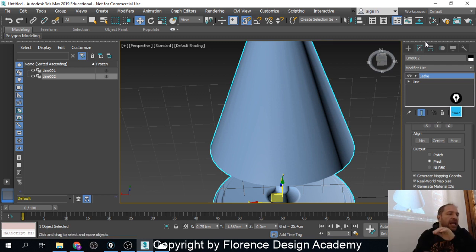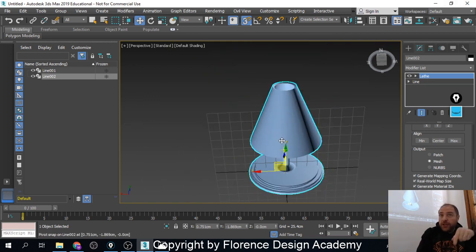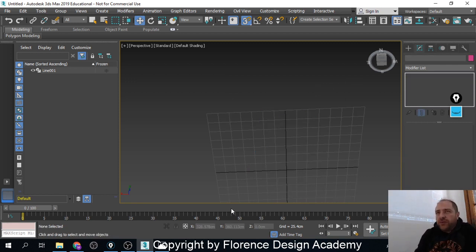Okay, and this is the easier tool that we have to learn today, the one that is called lathe. Because, believe it or not, today we need to just know one additional tool in 3ds Max, the one that is called loft. Loft is a little bit more tricky, is not as easy as lathe, because first of all, loft is not a modifier. So you won't find it by selecting the shape and by going to the Modify tab. Loft is an object in 3ds Max that is inside a categories called compound objects.